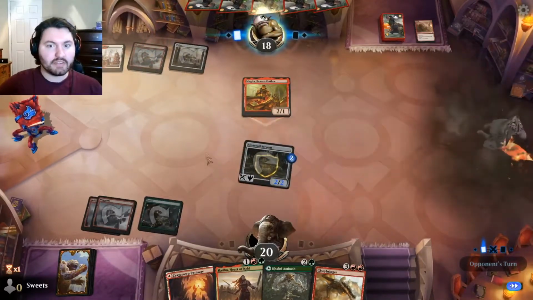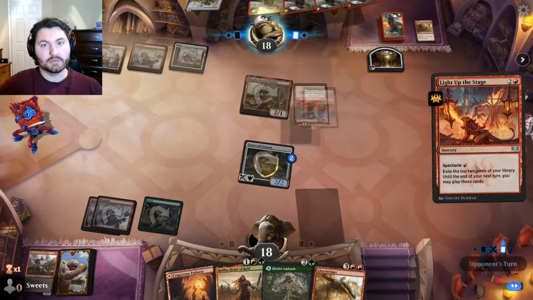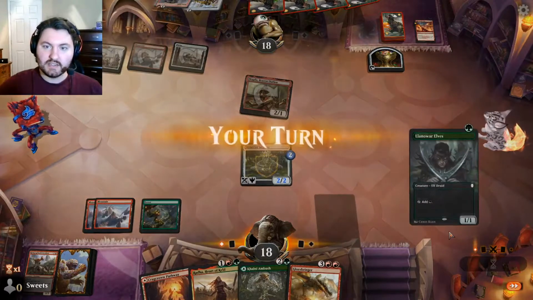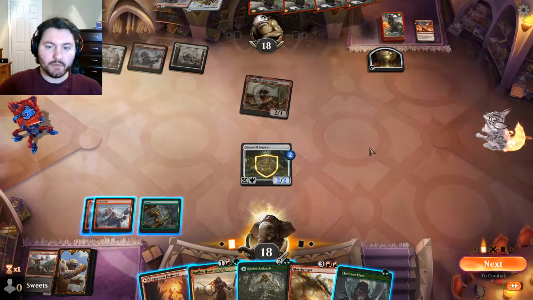But alternatively, if we leave back Stonecoil Serpent, are we that much better off? Ooh, that's kind of rough. Lava Coil. Well, that's gonna mean we can't really leave back. Jeez. Okay, so we're gonna go.